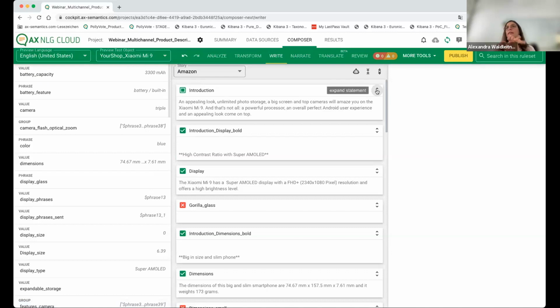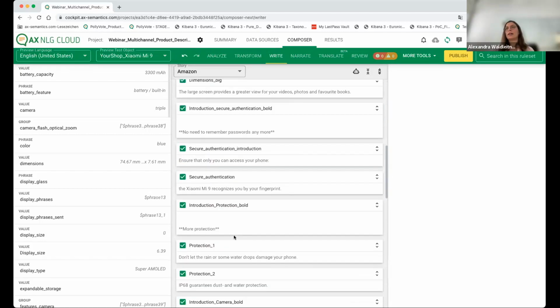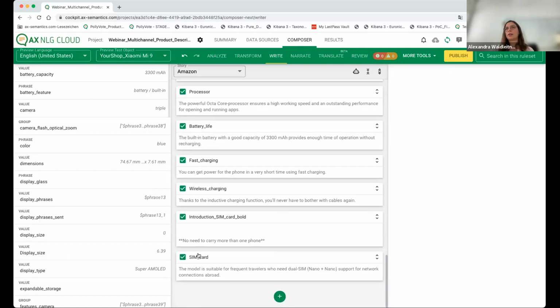With the statements, we have to keep in mind that we are having subheadings, and then it's not so easy, because if you're saying, okay, I don't want to have this SIM card statement, and it's deleting this one, but your subheading appears in the text, that wouldn't be good. So take care that your logic is fine here.